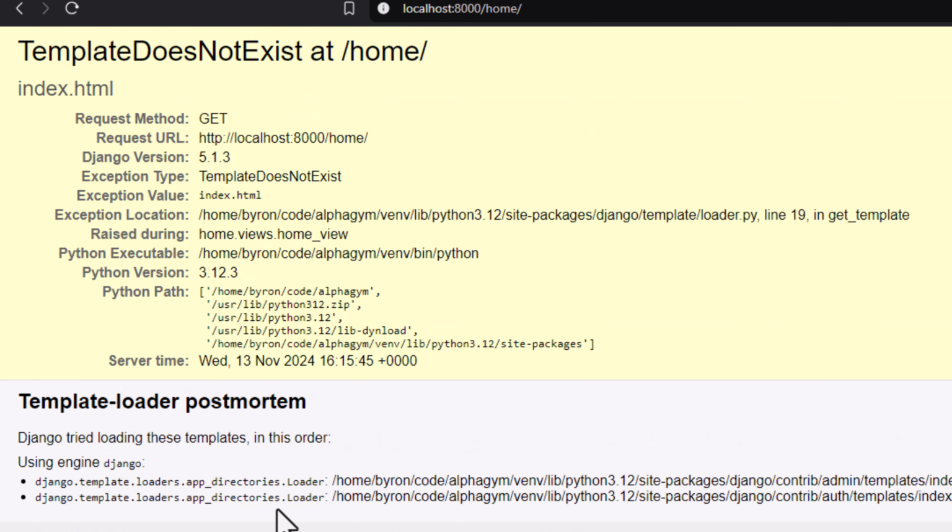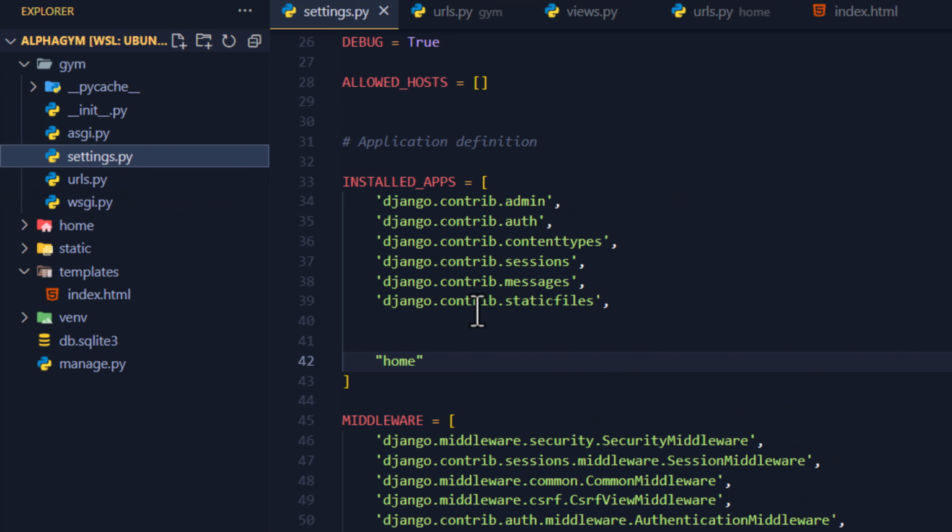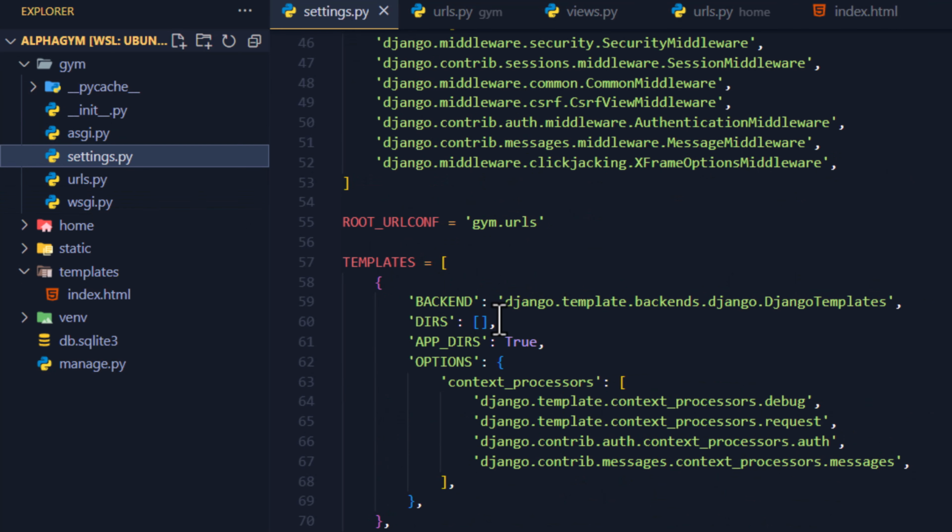And this is because of how Django tries to find the index.html file. This is also an easy fix, and we can do this in our settings file. So in our root project file, in our settings, in our template setting, we need to specify the directory location of where Django is going to locate our template files.